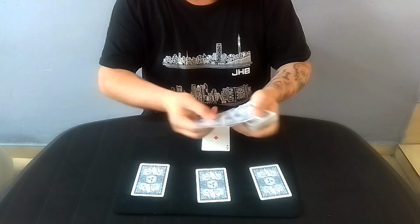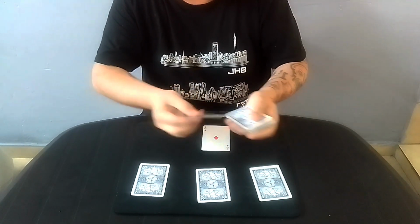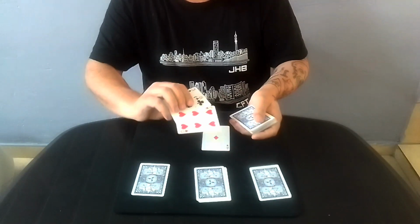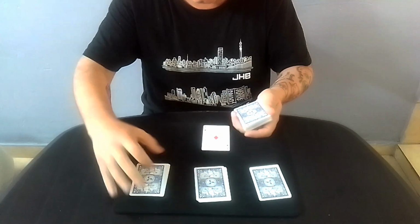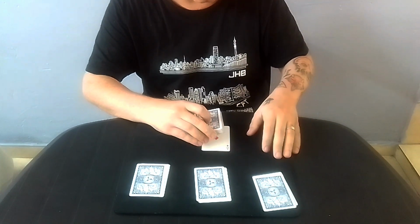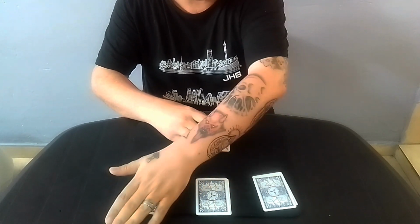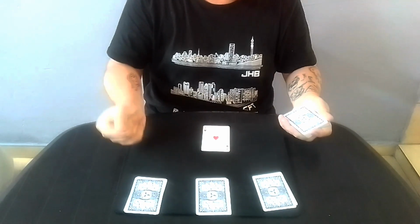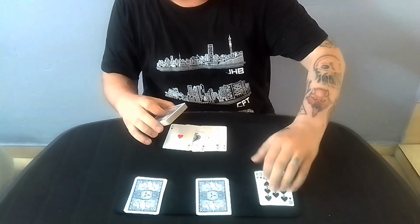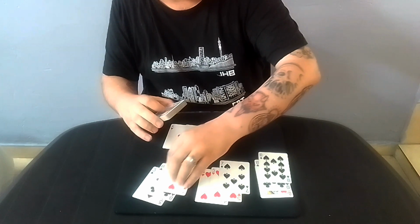Then you take 3 random cards off the top, show the spectators the 3 random cards, and put them on top of the first ace, making 4 cards. You do it again, show the cards, put the 3 cards over there, making 4 cards, and you take 3 random cards off there, put them on top of the last ace, making 4 cards. Then you tell the first spectator to put his hand over that pile of cards. Tell the second spectator to put their hand over that pile of cards, and you tell the third spectator to put his hand over that pile of cards. You snap your fingers, all the aces appear in this pile of cards, and when they look at each of their cards, there's only the 3 random cards left, and the aces have vanished from their respective piles.